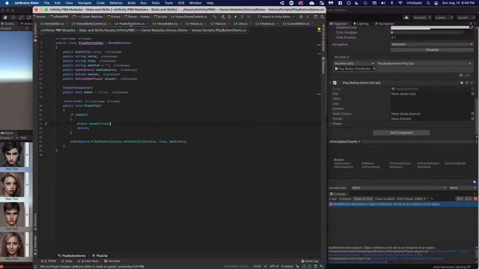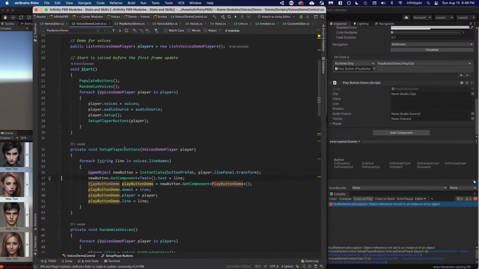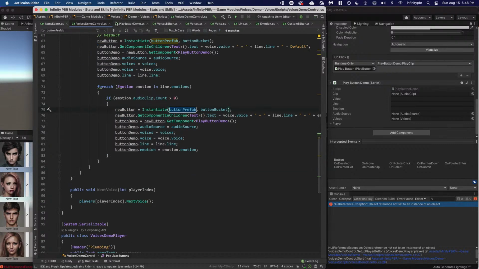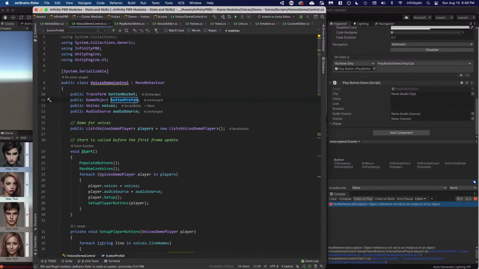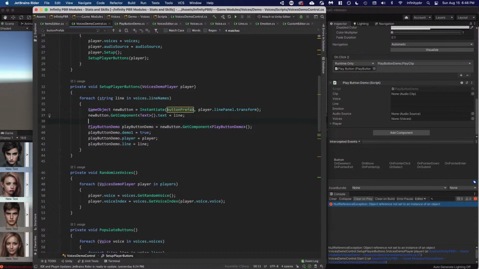How do I set it up? Get components in children. That's how I did it before. There we go.